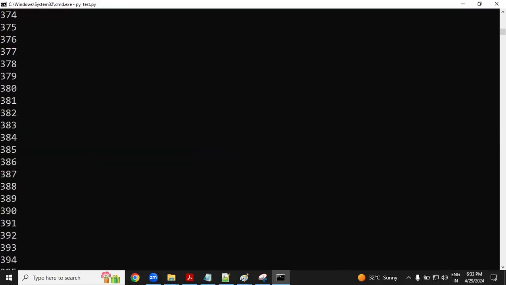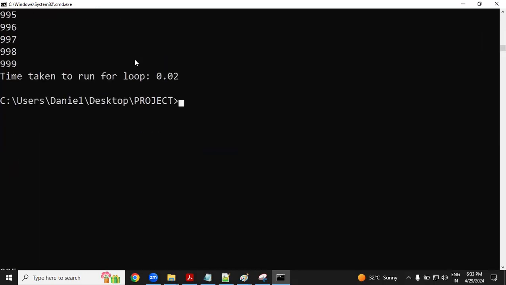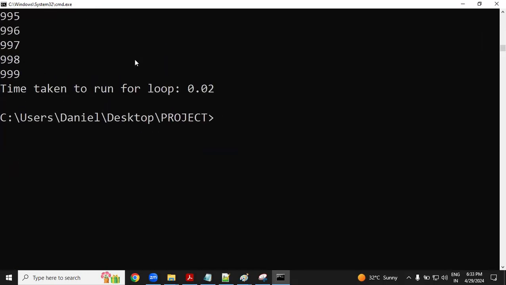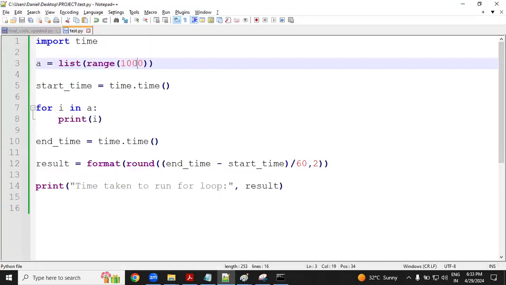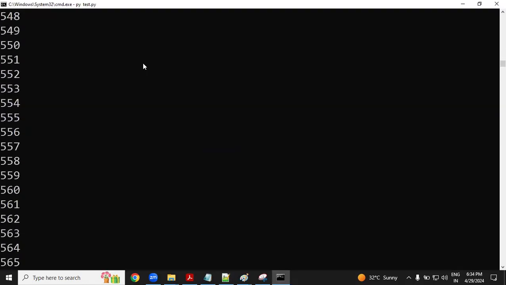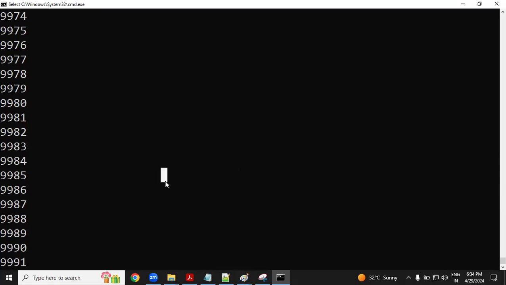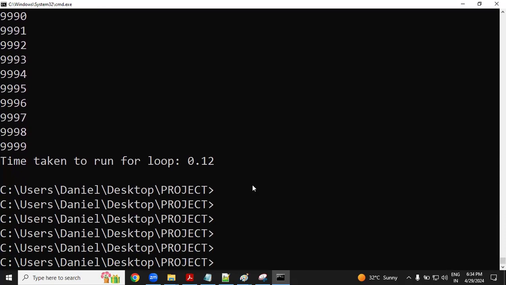1,000 values. Yeah, we are in good shape actually. Now, how long time it has taken? 0.02 seconds. Good. The values are 1,000. Let me give 10,000. Then the for loop is taking some time. Sir, buffer is over. How long time it is taking? 0.12. Did you understand? Don't ask for 1 lakh values actually, that we can do as practice.